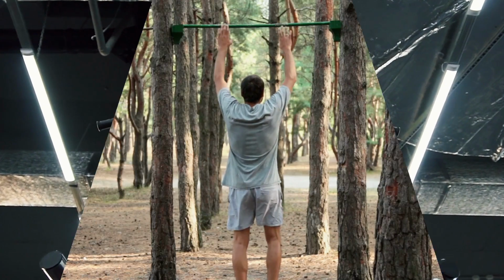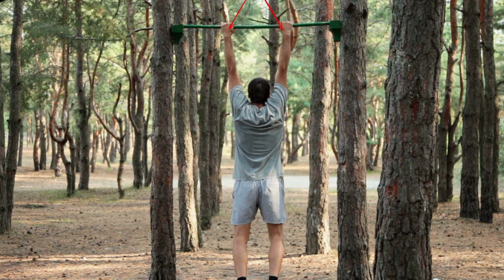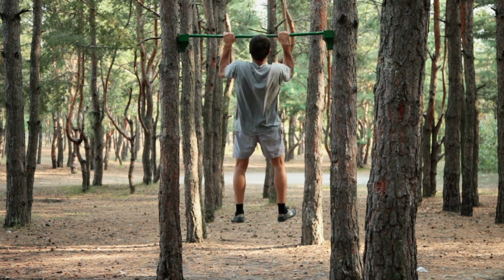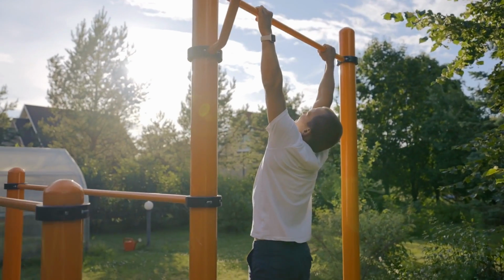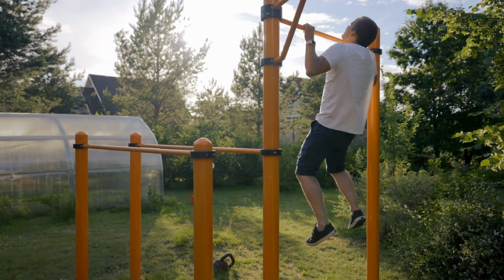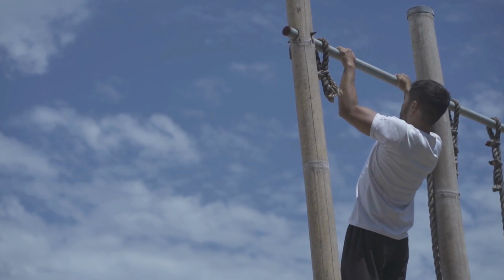To perform pull-ups correctly, begin by grabbing the pull-up bar with your palms facing down and gripping it shoulder-width apart. Hang from the bar with straight arms and lift your legs off the floor. Pull yourself up by bringing your elbows down towards the floor until you reach the top, ensuring that your chin clears the bar. Lower yourself back down until your arms are fully extended.